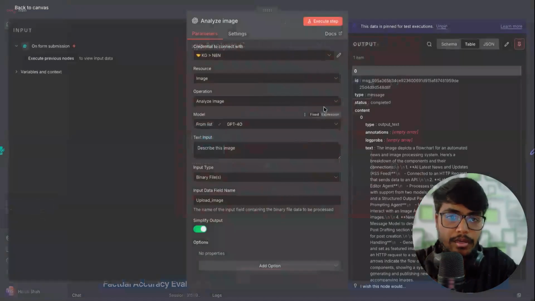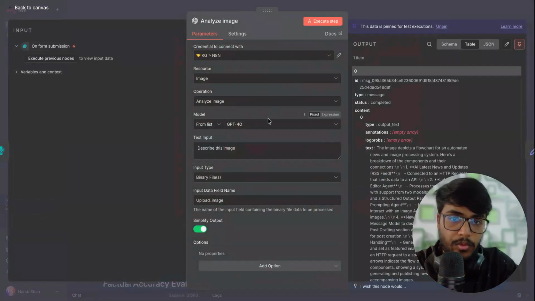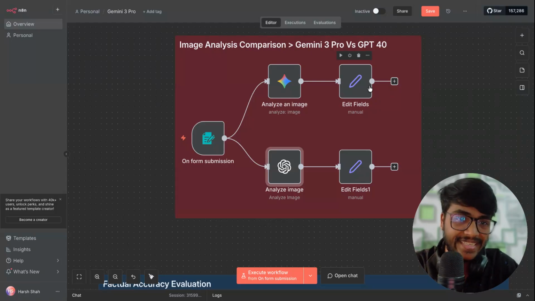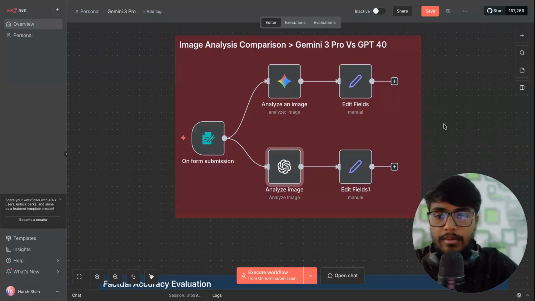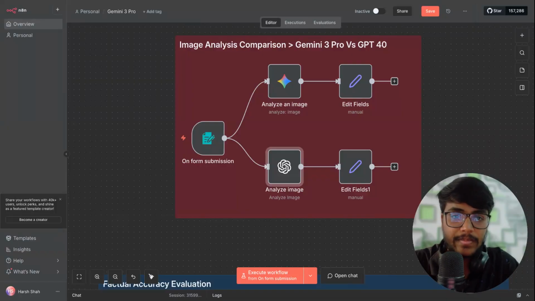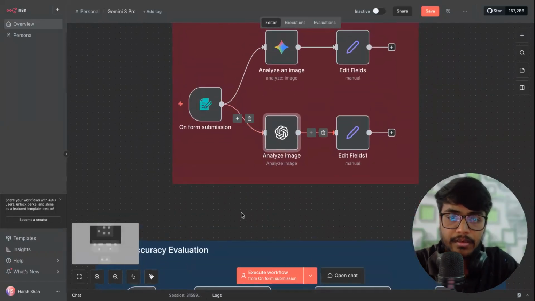Similarly, it will also be sent to GPT-4o, which will analyze the image and give us a description. Then we'll see which one is more detailed, nuanced, and correct. By doing this, we can compare which one gives us really accurate, good, efficient output when it comes to analyzing images. So let's do that.